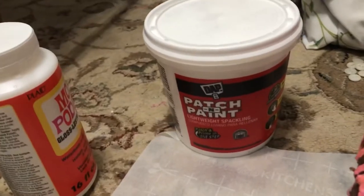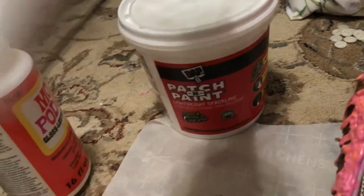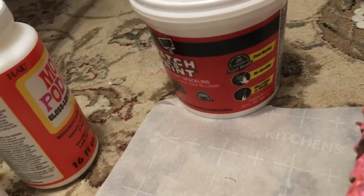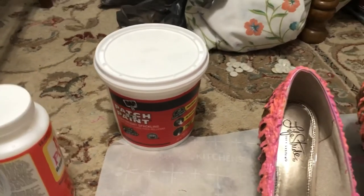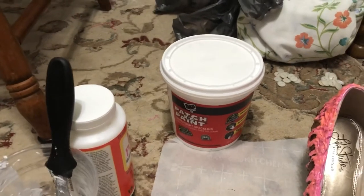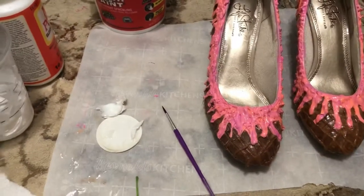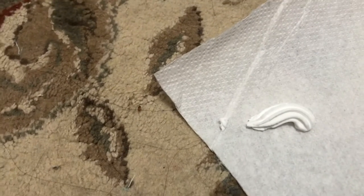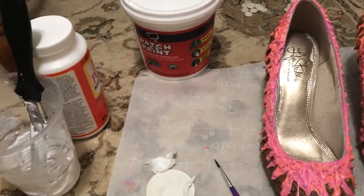I really like the DAB Patch and Paint and the DAB Fast and Final — those two seem to work the best for me. I think it might be the same thing because when you read the ingredients they say the exact same thing, so I don't know if there's actually a difference between the two. But I don't really like the Dollar Tree stuff — it does not pipe well. It's a lot thicker, and if you try to water it down by adding paint or tap water it just starts to squeeze out water and the piping tip gets jammed. So I really really like the DAB brand — I 10 out of 10 recommend. The other stuff is really good for ice cream scoops I would think, I just haven't tried that yet.